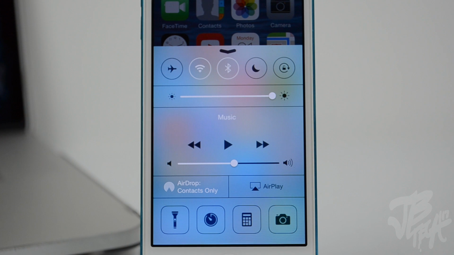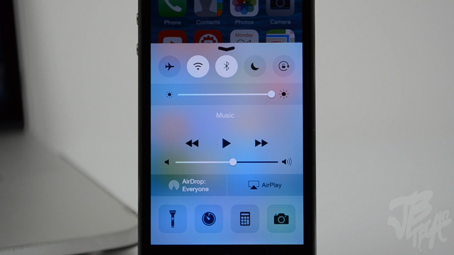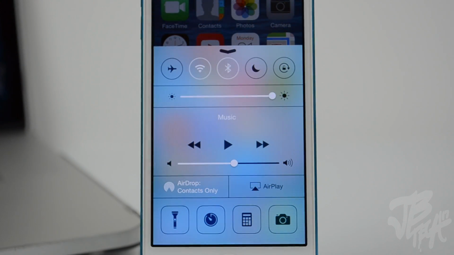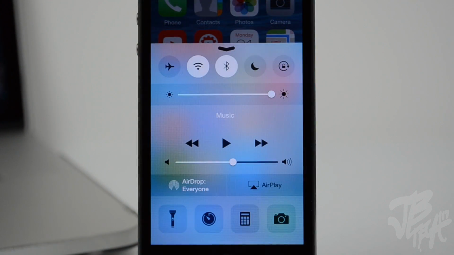Here's a little comparison on the iPod Touch 5th generation, which I have Beta 3 still installed. So you do see Control Center. You do see the difference on here. It's a redesigned Control Center on Beta 4. Now, I hope they kind of tweak it up a little bit more when the final version of iOS 8 comes out. But this is what we have here. You see the difference right here. The lines are removed now. And also now the toggles are white when you enable Bluetooth, Wi-Fi, or whatever setting in the toggles right there. So that is Control Center with the complete redesign.